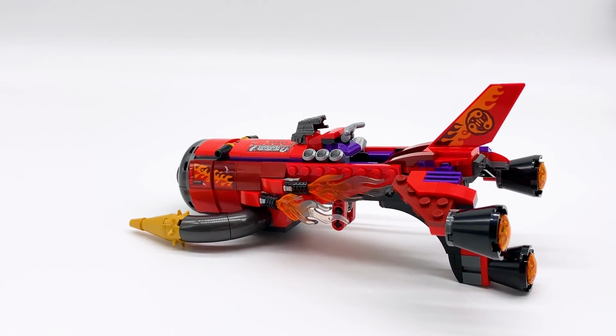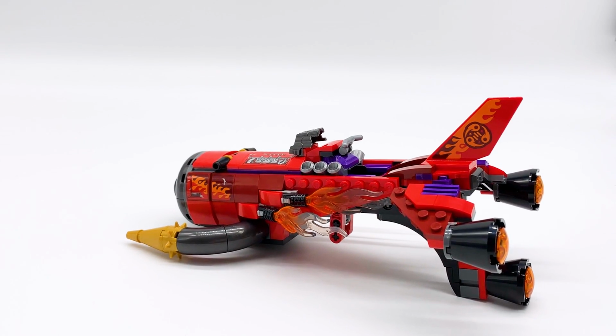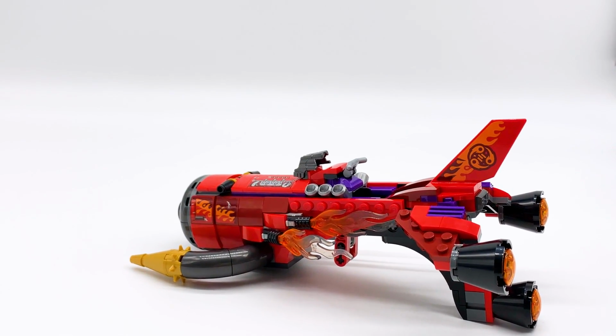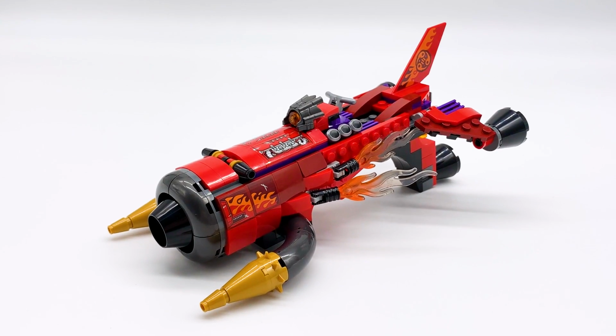But that's about all I got to show you for the main build. I just don't have much to say about it. It's fine, I guess. I don't really like it all too much. Some cool colors and some interesting parts, but overall, in my opinion, it's just not that great.